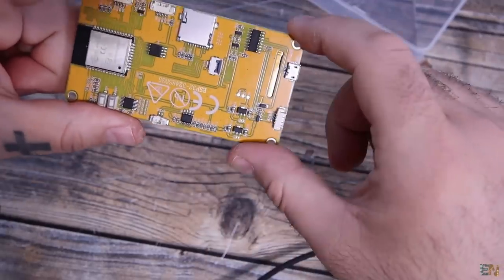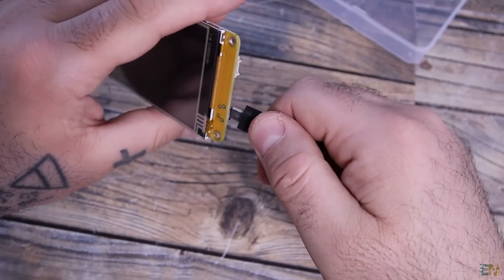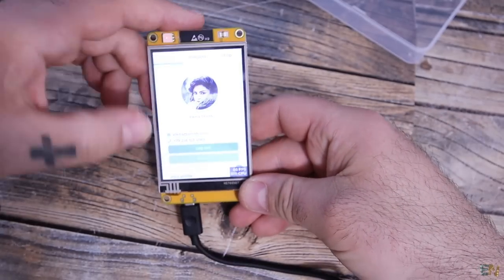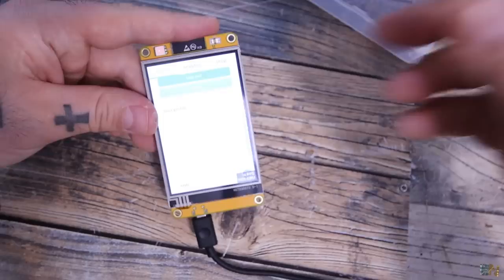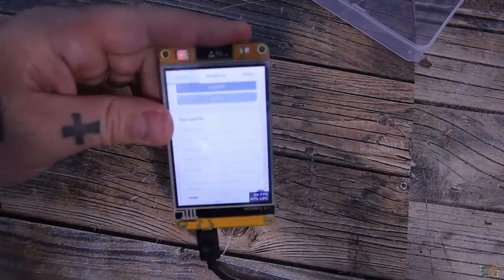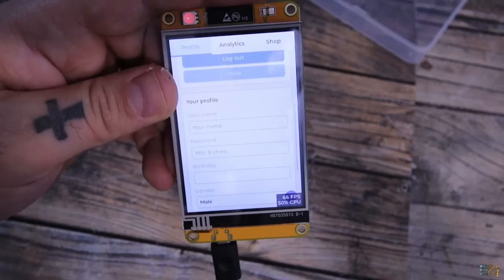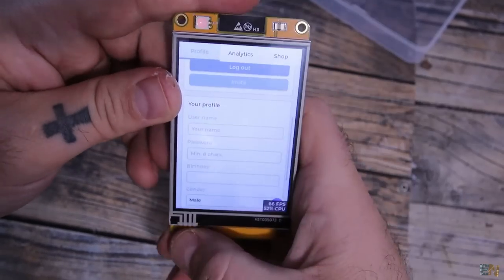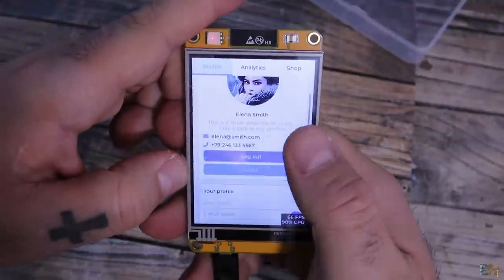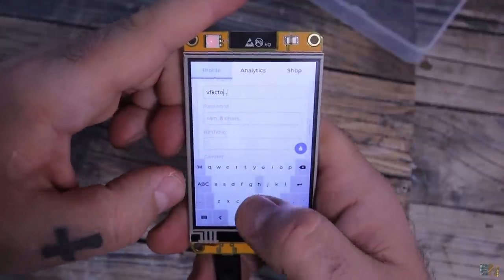So let me just supply it with a USB connection for 5 volts. We have a small example here, and then let me just increase the exposure here so you can see it. There you go. So as you can see, it has an example, something like a Facebook page. You also have a keyboard.